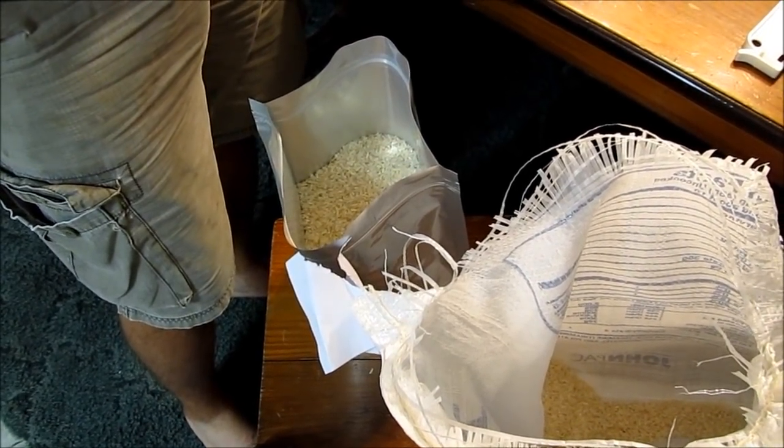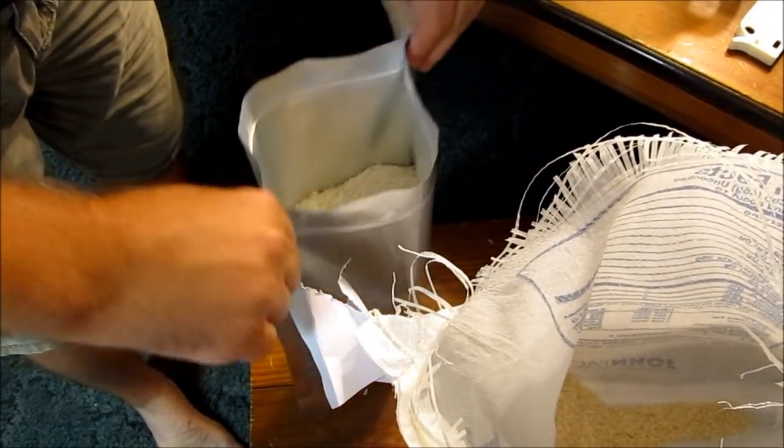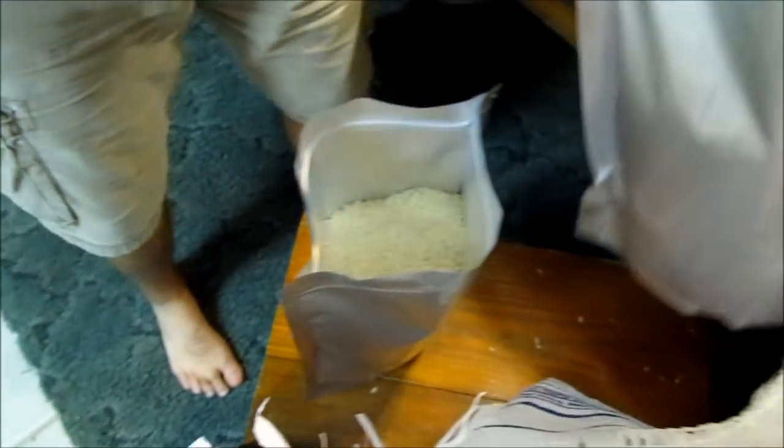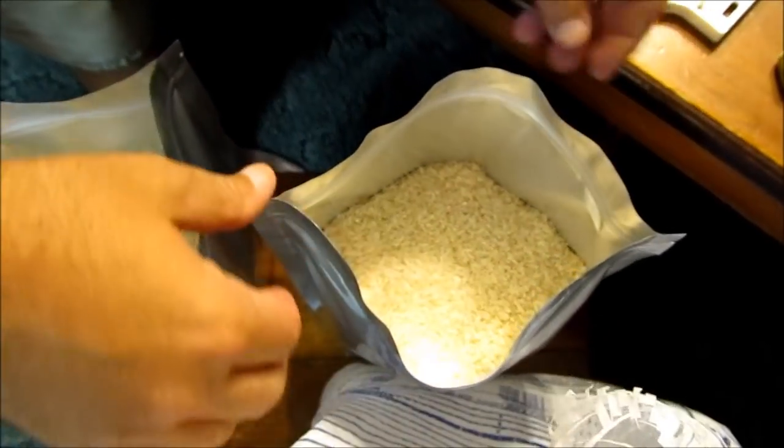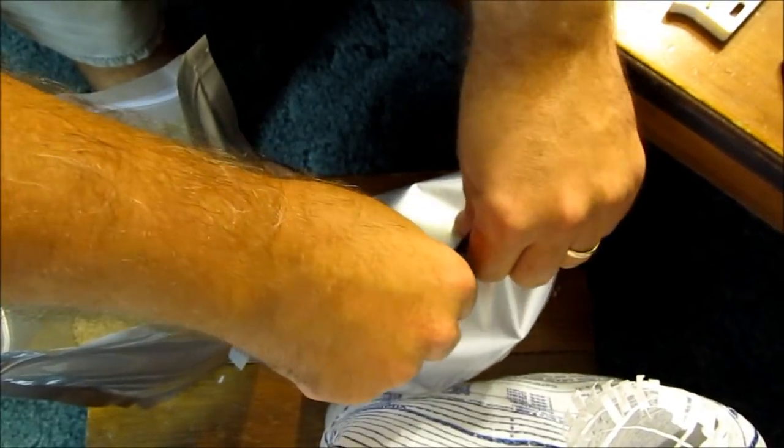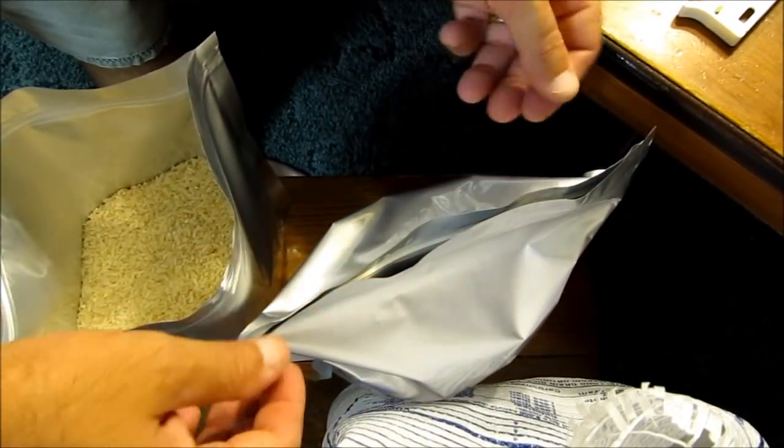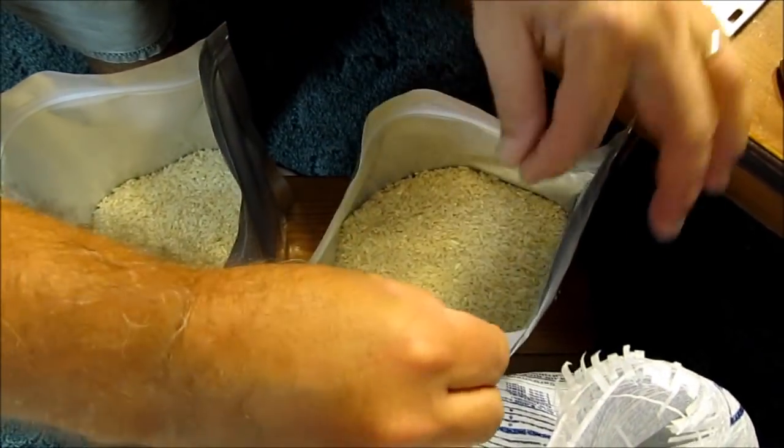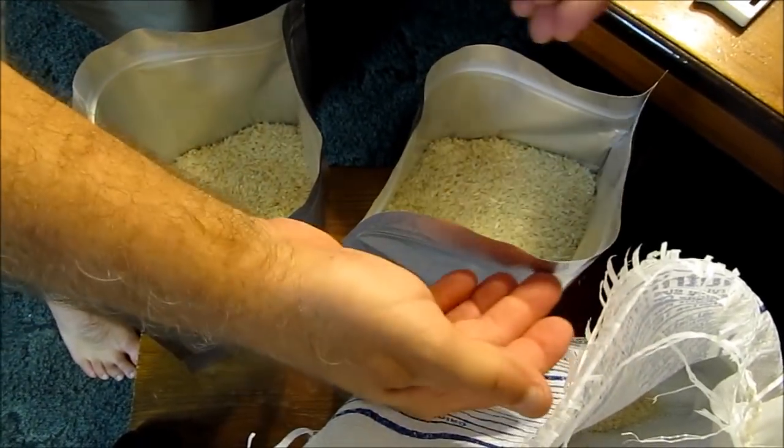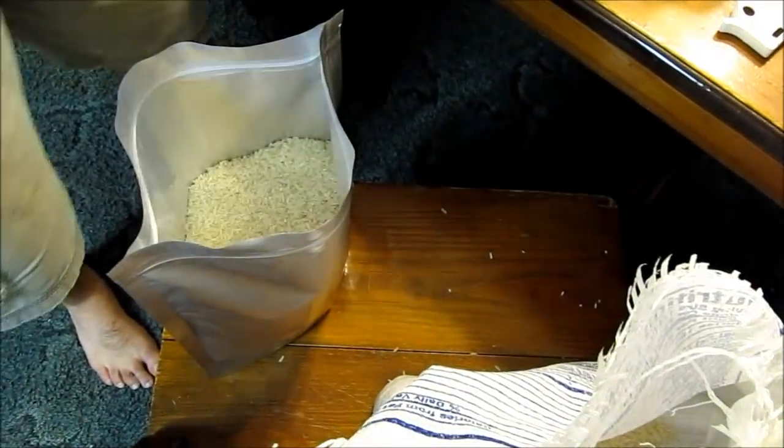So it's like 12 cups per bag. Here's one that I've already got filled up as far as I want to go. And I want to leave some room where I can pinch it like that, kind of push the air out, seal it with a ziplock and then iron it together. So I'm not filling them all the way up. There's probably about a three inch gap from the ziplock down to the top of the rice. So I can pinch it and seal and push the air out.